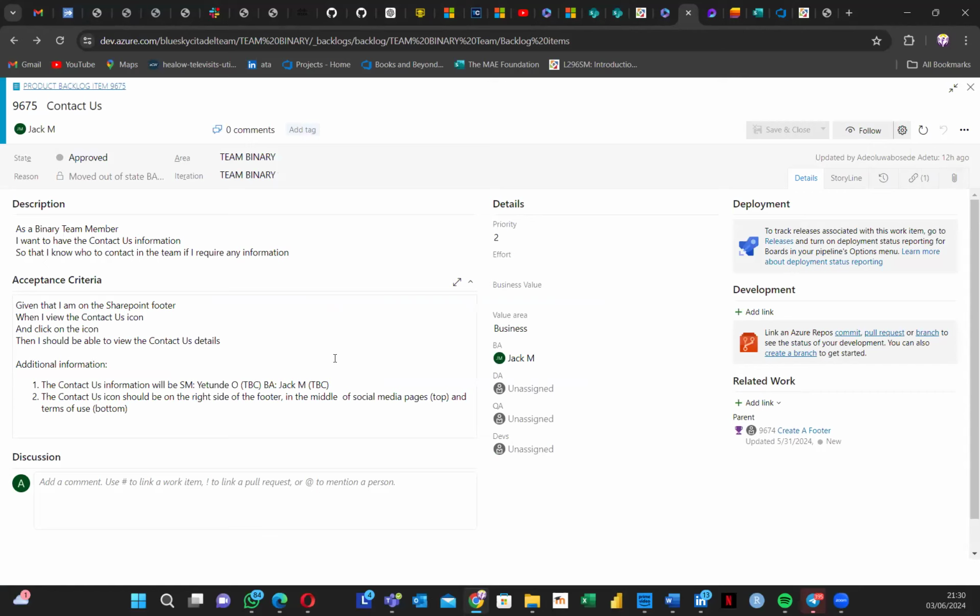Okay, all right, this is good. And one thing I can say, given the SharePoint footer, right? You need to first access the site before you go to the footer. Technically it can go anyway, but you want to start from the very beginning, right?